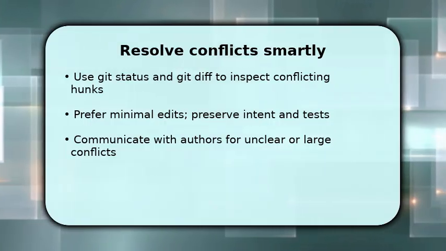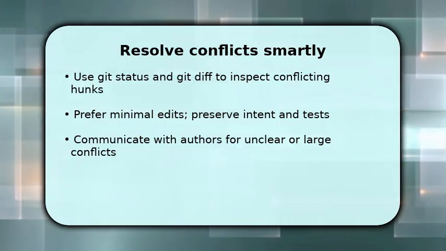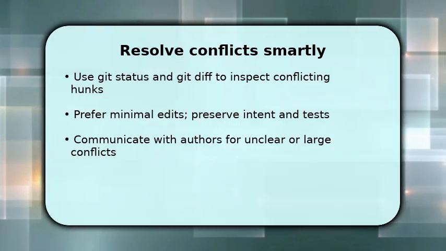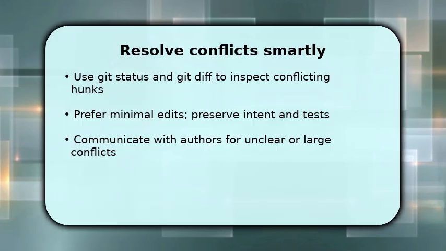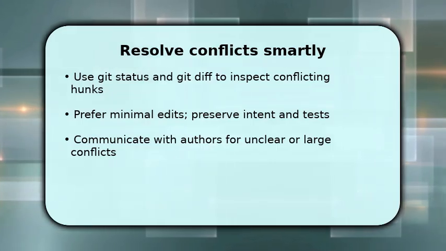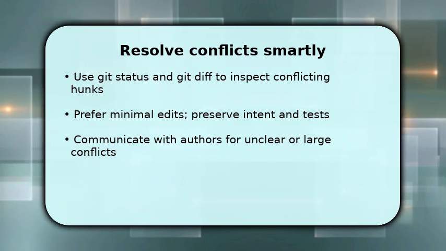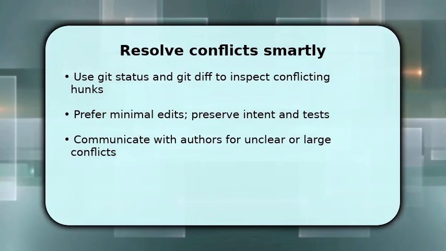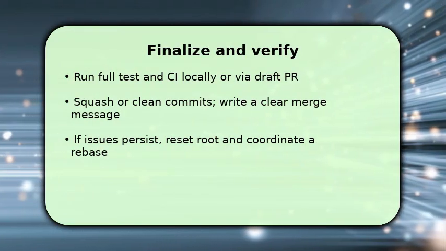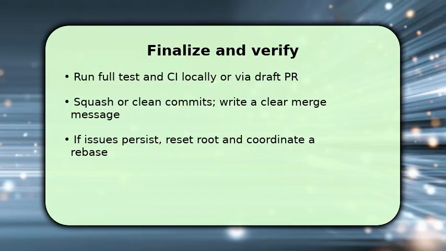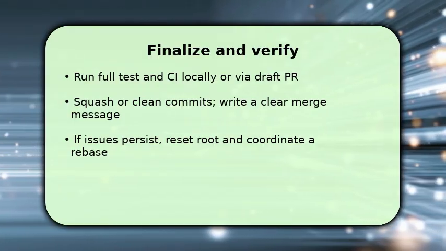Also, when conflicts span design or behavior, communicate with the original author. Brief messages prevent duplicate work and keep the codebase coherent. Make small, well-commented resolution commits to aid reviewers. You finish by running the full test matrix locally or using a draft pull request to trigger continuous integration. This verifies your resolutions under all environments.